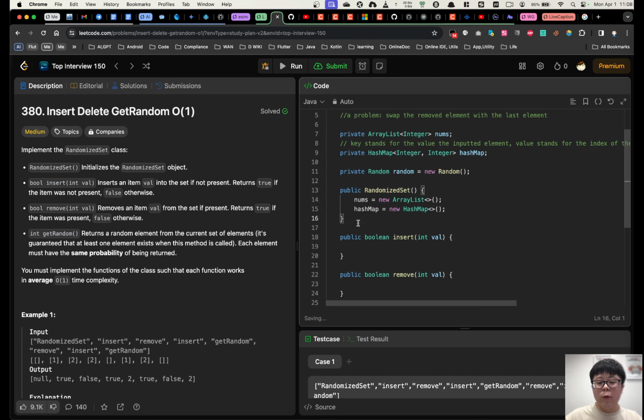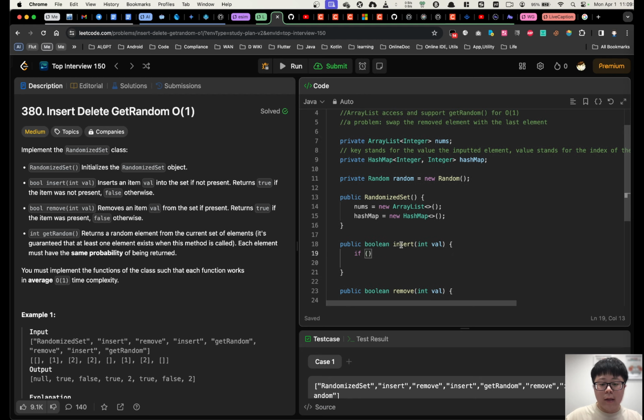Then we have to implement the insert method. The first step is we have to check if our randomized set already has the same value. We can use the containsKey function from the hash map: hashMap.containsKey(value).